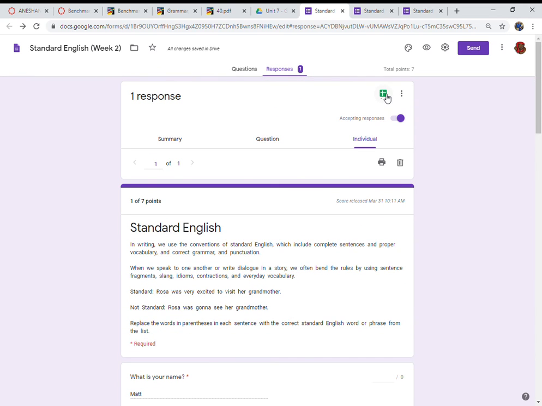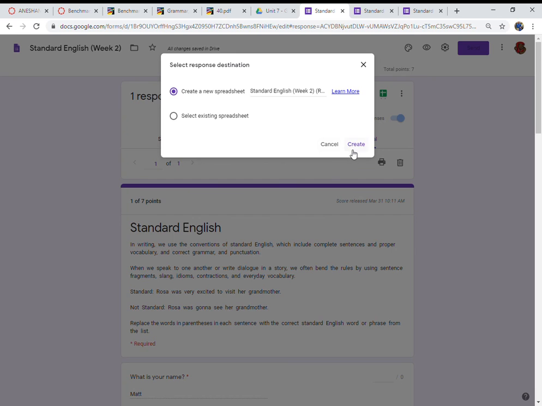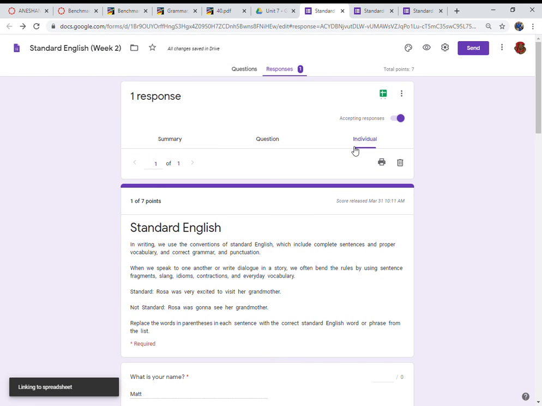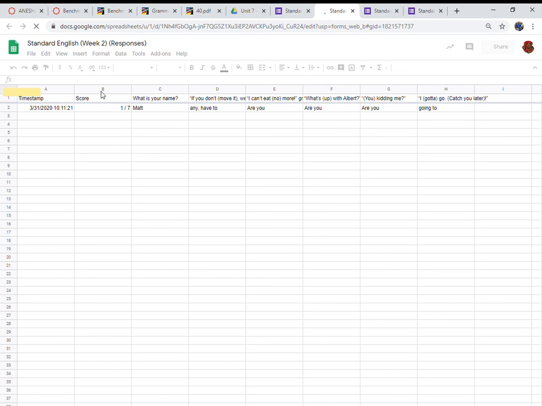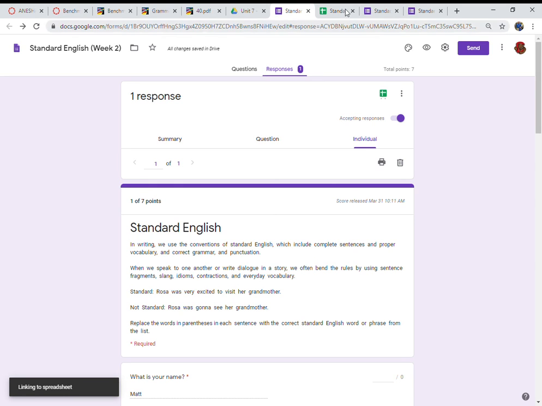The other thing you can do is you can export it to a spreadsheet, a little Google worksheet, and it'll just open up a new worksheet. And this is where, if you wanted to check how many students in the class had done it, you could see it would have the first column be what's your name. You would see everyone's name that did it, and then you would see their scores right next to it. And then it does give you a breakdown by question on here as well. But so I think I've covered everything that's in there.